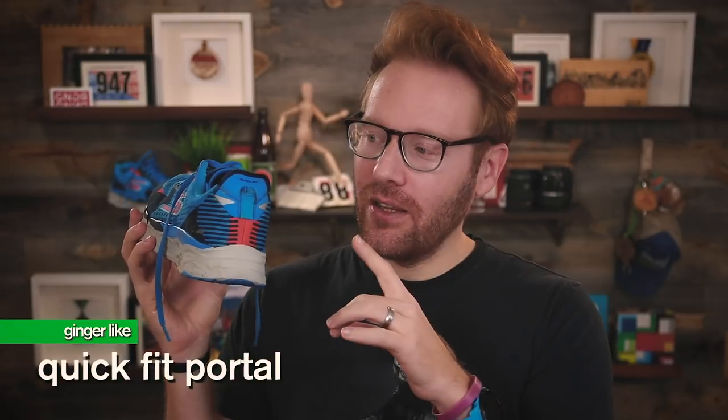And my final like is seemingly so small, but something I found I really like, what they're calling the quick fit portal, or in other words, just this little loophole on the back of the heel. A lot of shoes out there have something similar, whether it's a vertical or horizontal loophole, but it's rare you find one that works so quickly and easily. I have to give them a plus for including this. I find myself using this every time I take the shoes on and off, which I didn't think I would even care about. So simple, yet so effective.